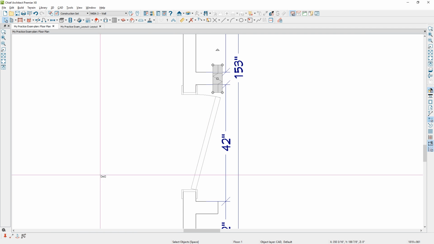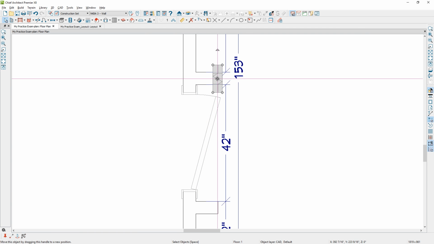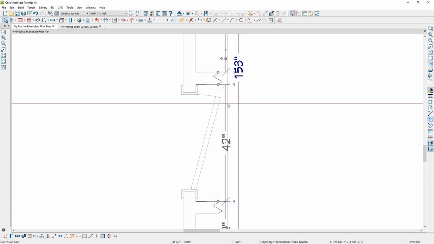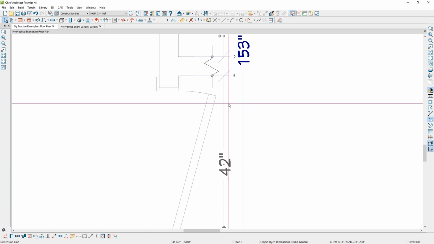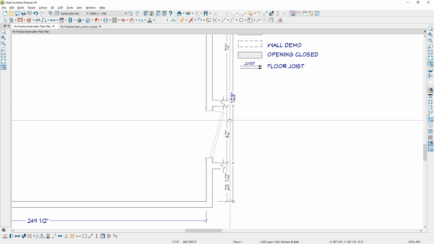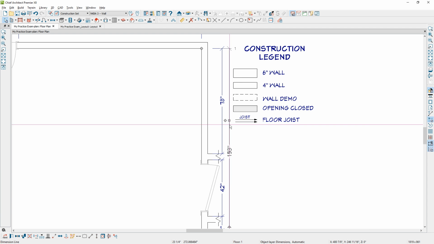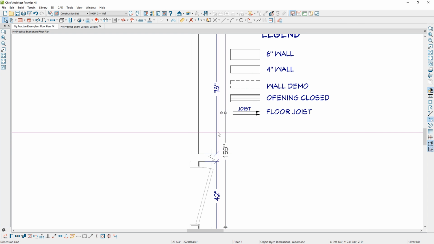I'm just going to use my copy tool and pull it down and position it on the other wall. And finally, let's go ahead and adjust the dimensions. You see that you can either pull these back. A lot of times you're going to be faced with a challenge of getting this all on your construction drawing, so I usually try to make my dimensions as tight as I can within the guidelines.